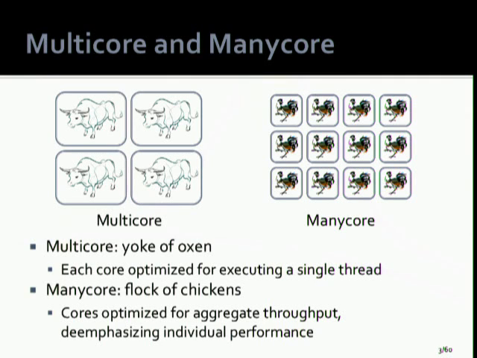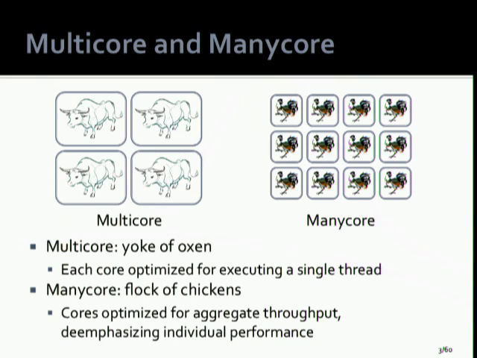We have the yoke of oxen approach, which I call multicore, where you have an assemblage of a few cores, each of which is a descendant of a single core that used to take up a whole chip and is designed for really high single-thread performance. And then we have manycore, where we've decided that if we're going to go parallel, we might as well go parallel all the way. So who cares about single-thread performance? What we really care about is the aggregate performance of all the cores on our chip. And we're going to sacrifice single-threaded performance by maybe 10 or 50x compared with a traditional, strong core.